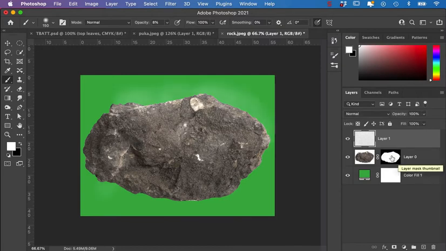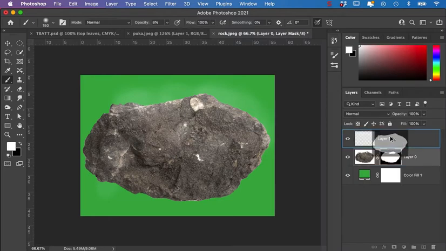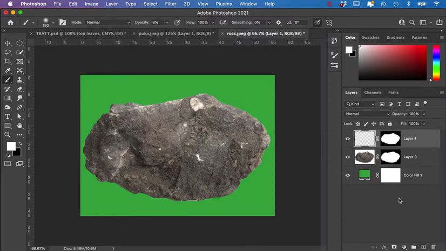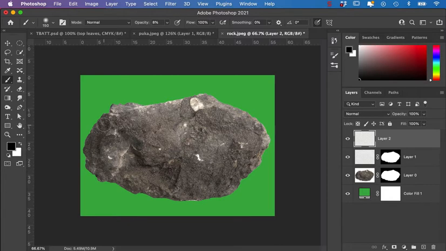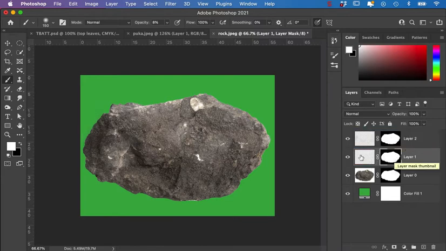Now if I click on this alpha mask, I'm going to hold down the option key and drag it up, just so I don't have to worry about it on the outside of this edge. Now I'm going to make another layer and I'm going to swap it around to black, and I'm just going to do the same thing. I'm just going to pop in some of these shadow areas, but I want it to stick out on the green. Click on the mask, let go, option, click and drag, and it copies that up as well.